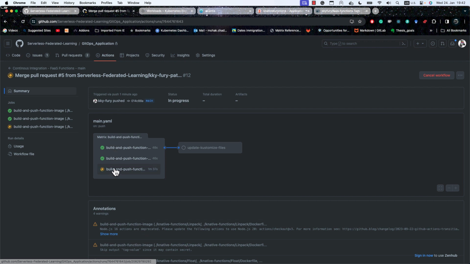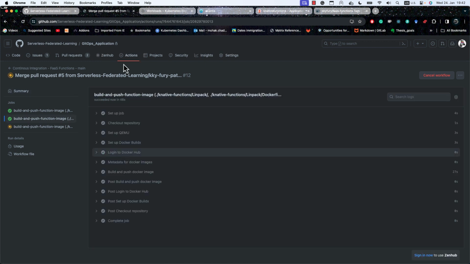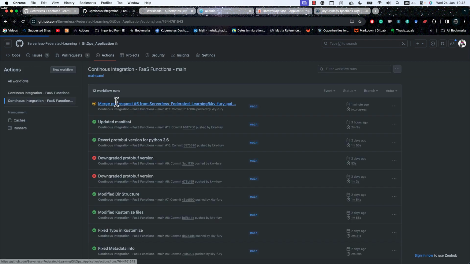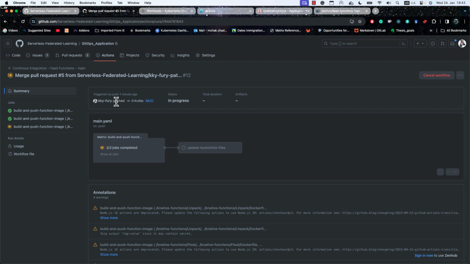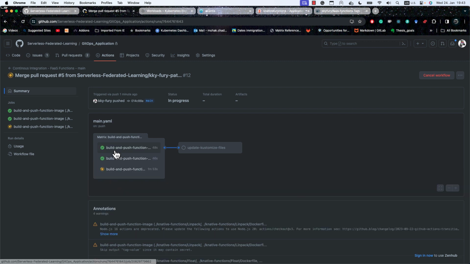So if we look at this, still waiting, right? You can also check the logs for the different functions. Right, so now it runs another sub job, which is part of the main.yaml workflow, which basically updates the kustomize manifest, right, with the new tag information and the image information.